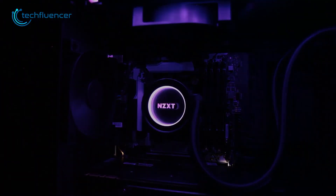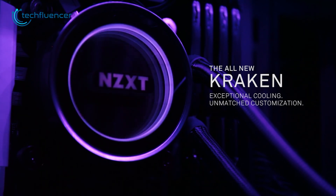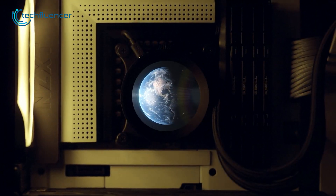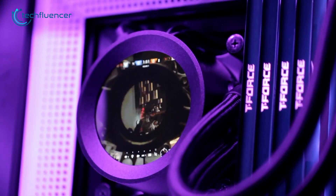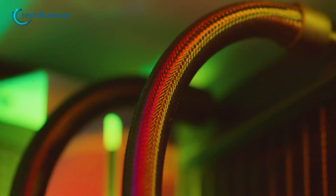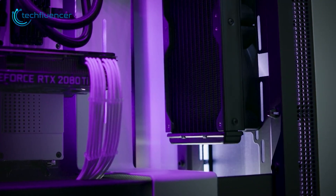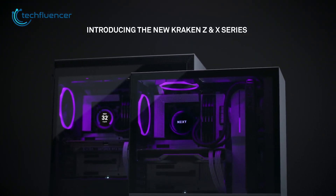If you're interested in an alternative to the Liquid Freezer 2, we suggest considering the Kraken Z73 from NZXT. This CPU cooler comes with a 2.36-inch LCD screen that can display impressive visual effects and has many customizable options. The LCD display panel on the CPU block can show custom animations, videos, system monitoring, and more. Similar to the previous 360mm radiator, the Kraken Z73 also has three 120mm fans that can spin up to 2000 RPM, generating up to 73.11 CFM while producing a super quiet noise level of only 36 weighted decibels. Overall, if you want a unique CPU cooler that provides excellent cooling, the Kraken Z73 will not disappoint.